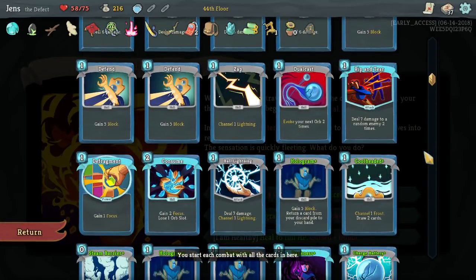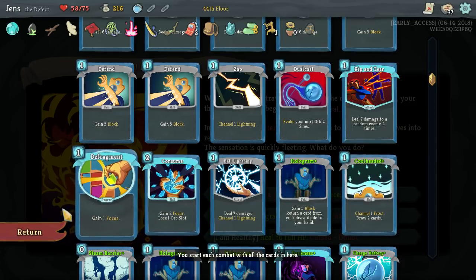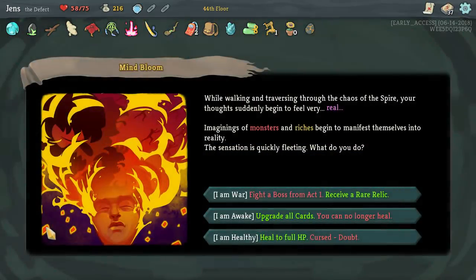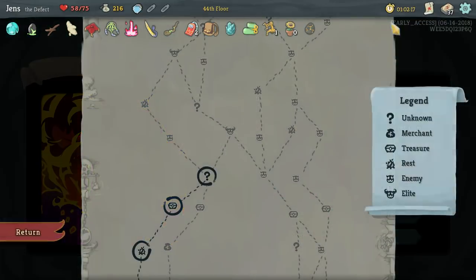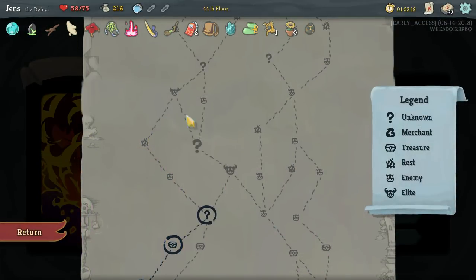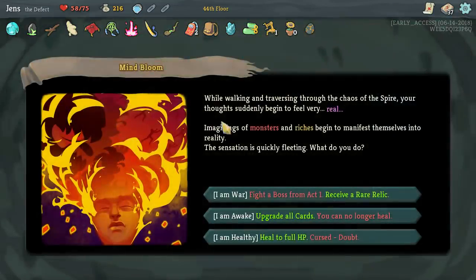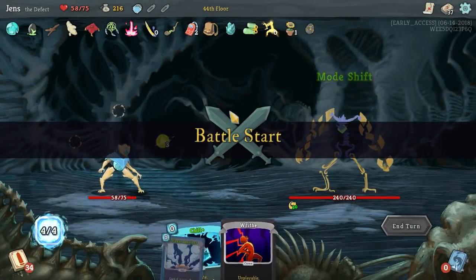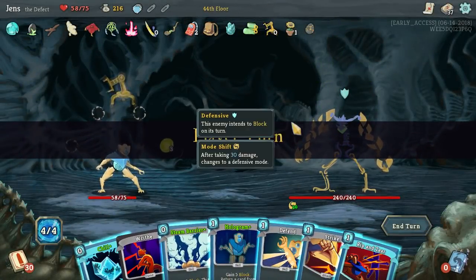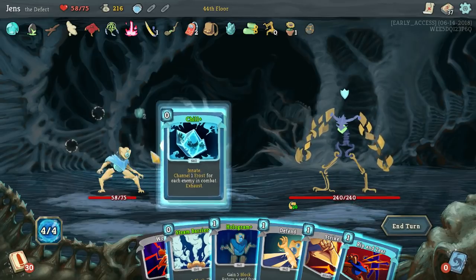Upgrade my whole deck, huh? I think we fight. I don't think we can get away without healing. Specifically because no matter what, there's a boss in front of us. So we're gonna fight. I like seeing this boss on the wrong screen. That's great.